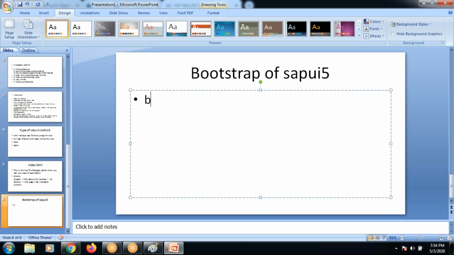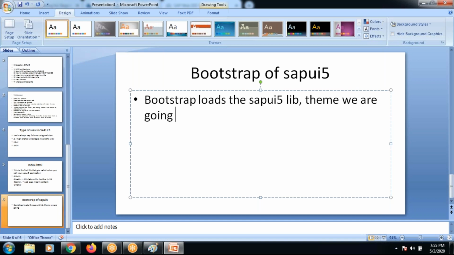I think it helps in loading the libraries. Okay, it loads the SAP UI5 libraries. Let's be very specific. And then the theme that we are going to use in the application.